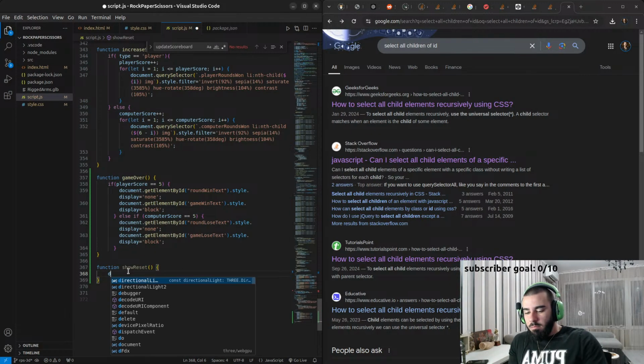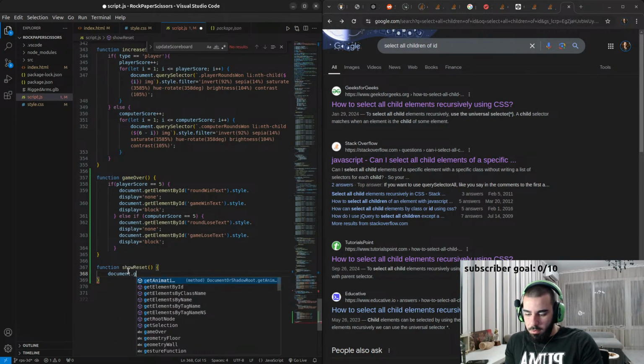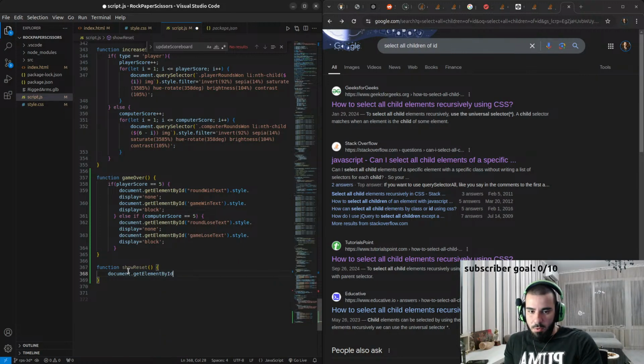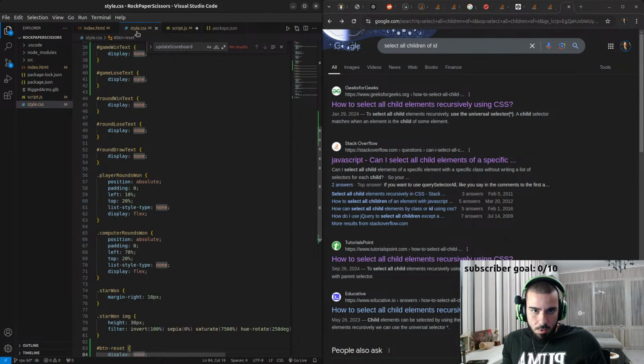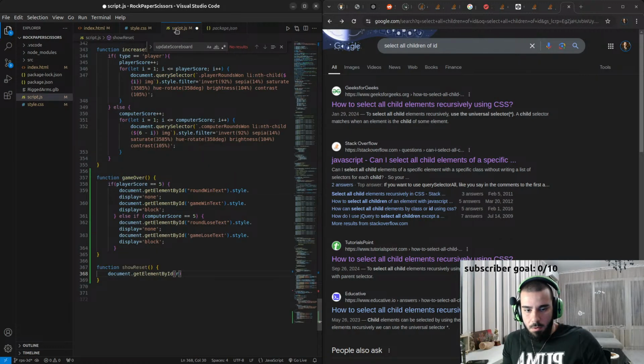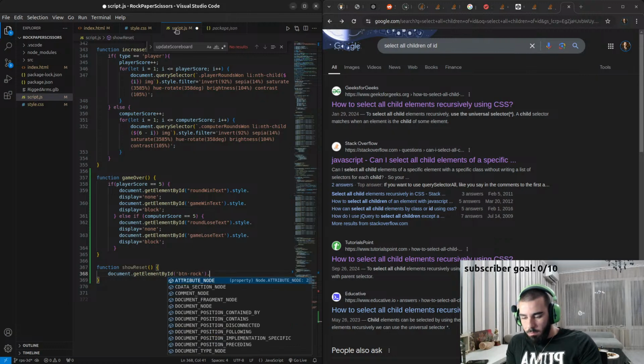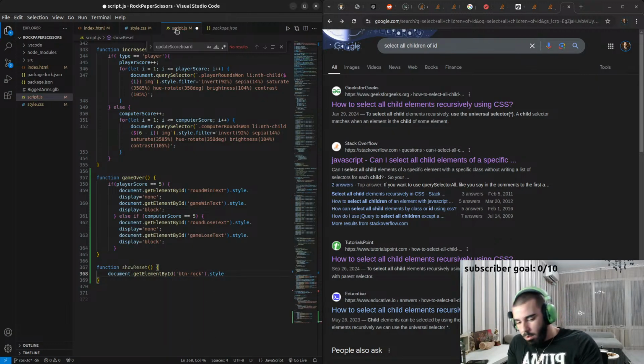It's really important for me that we get moving. So I'll do the ugly stuff now, and later on we can fix it. So we get the element by ID, and this is what is it, button rock? Yep. So button rock dot style dot display equals none.